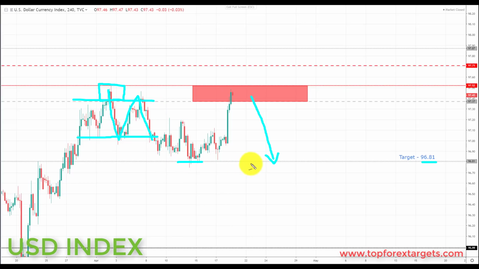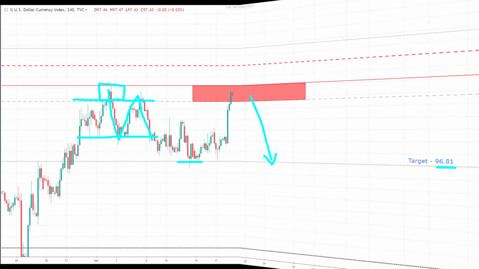So very simply put, because we are still trending to the upside and we have this momentum to the upside, but we're at an area where we could start to see declines once again, we are going into next week with a bearish to neutral bias on the US dollar index. And what this means is, because of the risk of going into a correction next week in the dollar index, we're going to be trading the markets on their own merit without a very strong bias in the US dollar one way or the other.